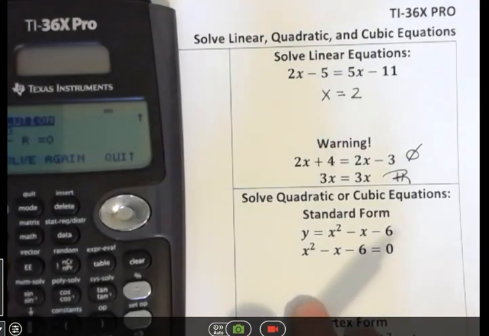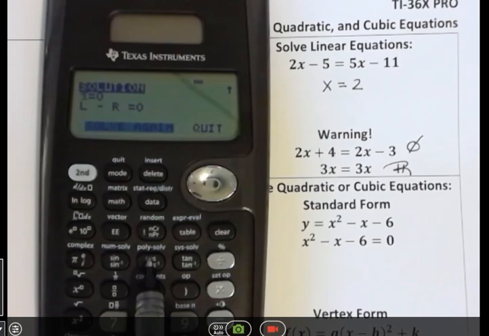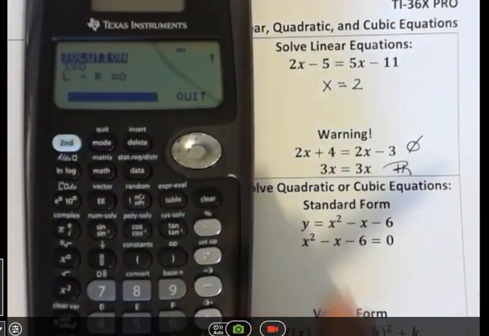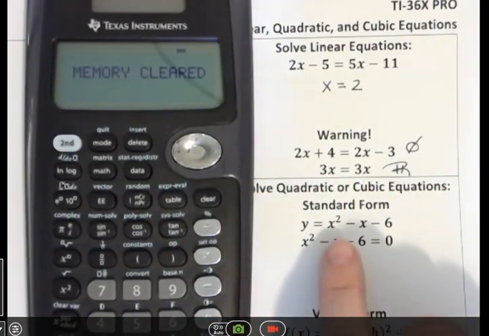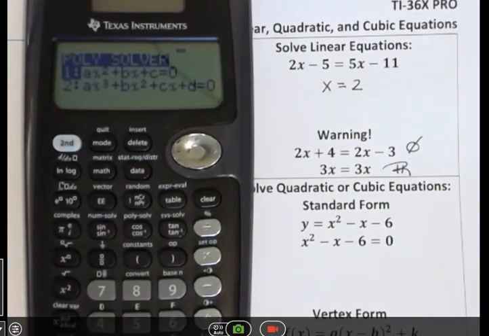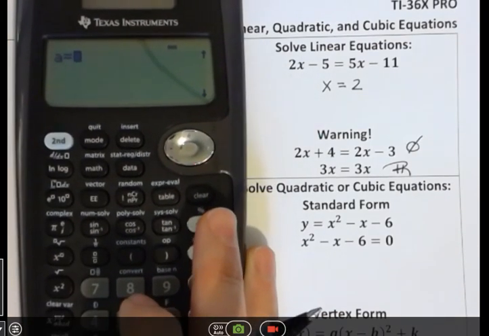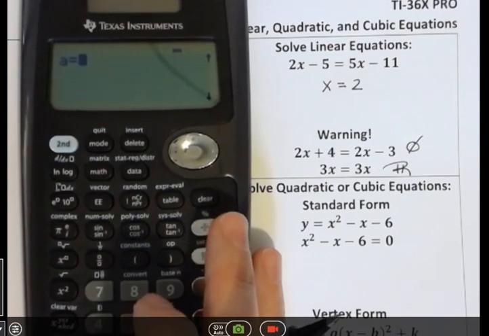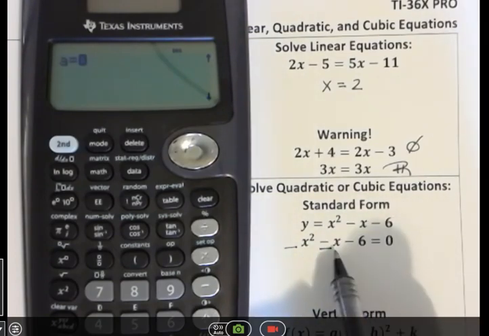Okay, the next kind is solving a quadratic, and that one is the poly solve button that's above the cosine button on your calculator. Again, I'm going to clear all this out, and then I'm going to hit second function polysolve, and there you can see the cubic or the quadratic equations are there. I'm going to hit enter for quadratic, which is the second power equation, and then I enter the a, b, and c. Remember that your a is the value next to the x squared term, your b is the value next to the x term, and then the constant term is your c.